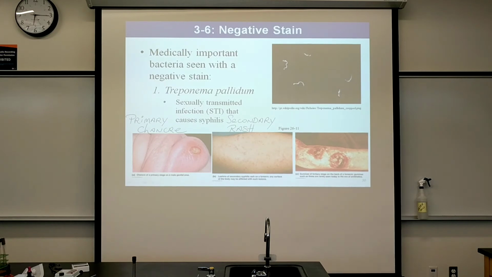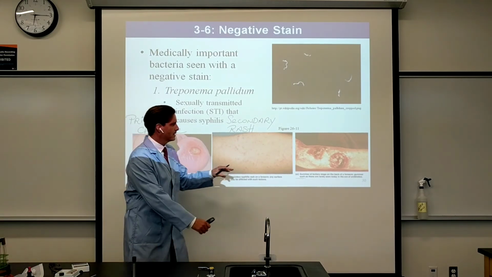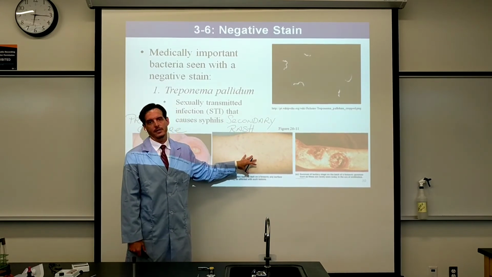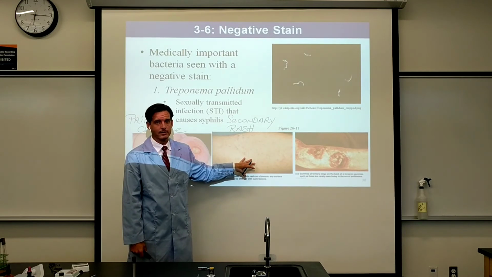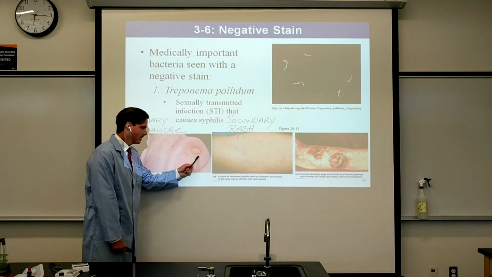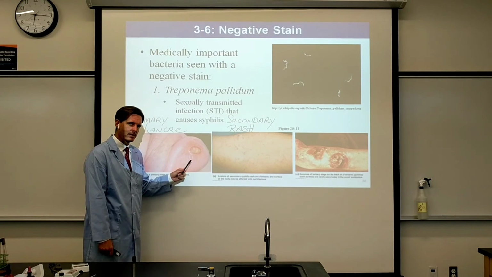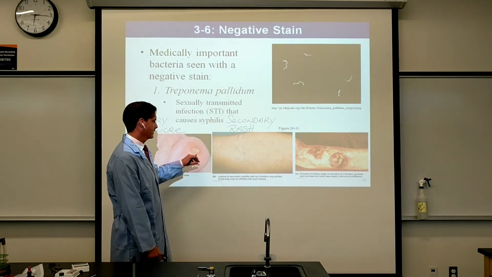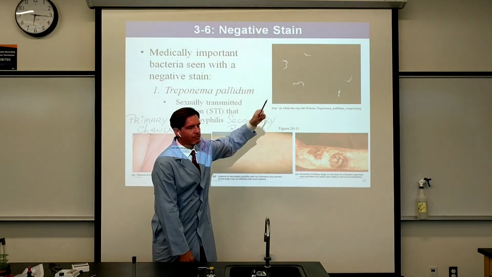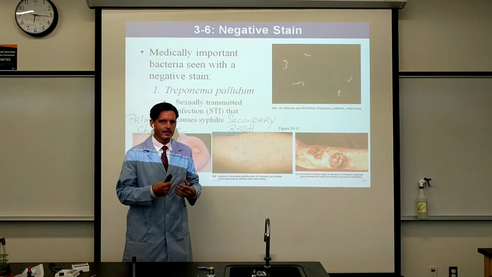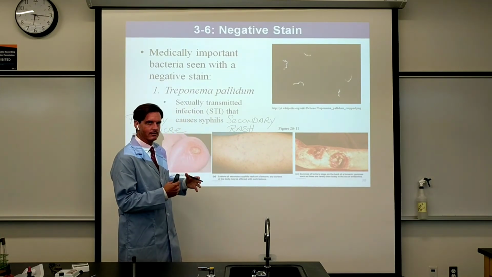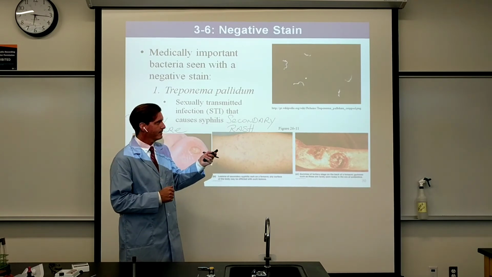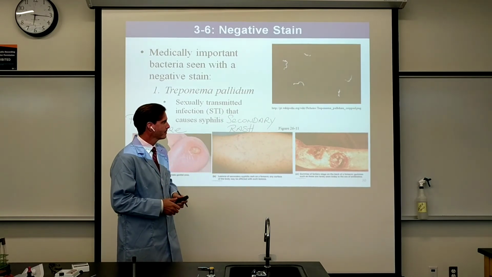And this is really too bad if you think about it, to get to this stage before you figure out that syphilis is what's going on. And I say that because guys can figure this out if they go to the doctor and they're smart about it. They say, you know, I see something's wrong here, and the doc could do a sampling and swab that area, look for the spirochete-shaped bacteria underneath the microscope and make the connection. Okay, if you do a negative stain, you'll see that. A simple stain will not do the trick. We have to use this technique that we're going to learn.